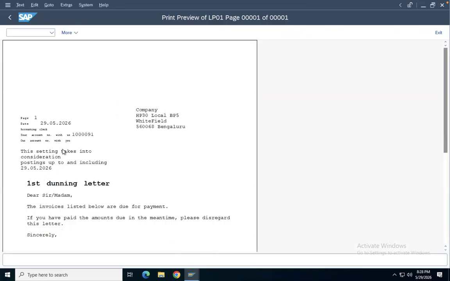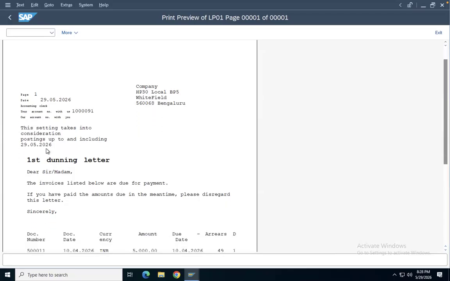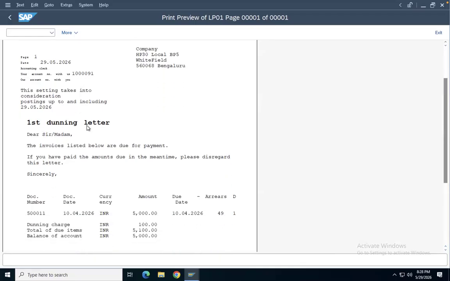The font and all, you can adjust. Our company is Whitefield, we have given this, right? This is the address for that customer, this is the customer number, and this is the date, 29/5. This is the one we created, and it says this setting takes into consideration postings up to the included date. So the first dunning letter says, dear sir, madam, the invoices listed below are due for payment.